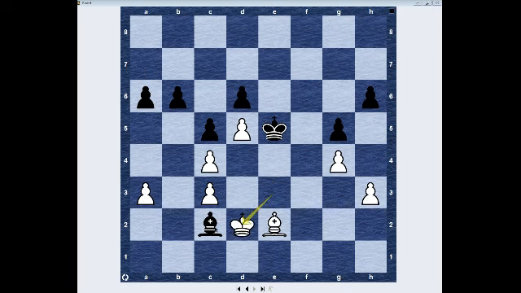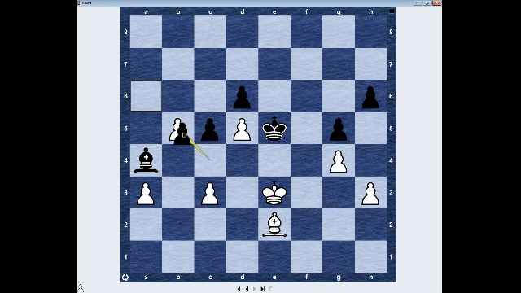So now, after a6, king d2, bishop a4, so now b5 is coming. King e3. b5, c takes b5, a takes b5, bishop f3, guarding this d5 pawn. So now what? Bishop b3, bishop b2, bishop c4, b takes c4.